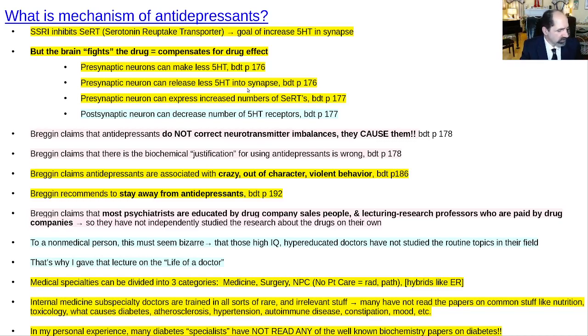So for somebody who's kind of new to reading about the subject, you might want to start with something like this, Anatomy of an Epidemic, by Robert Whitaker. It's a good book, and he's a real good writer, clear. He's got a whole bunch of videos online. You can watch them. For fun, you can check out Kelly Brogan. She's a little crazy, but she's nice, and she'll do the best she can to help you. She's real smart, too. I'll show you one more book that I've read that I thought was very interesting.